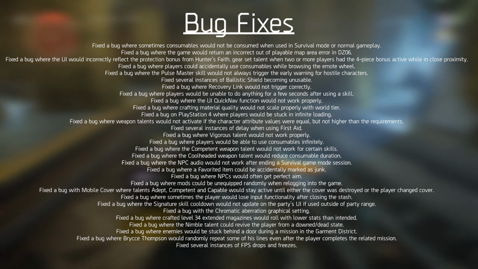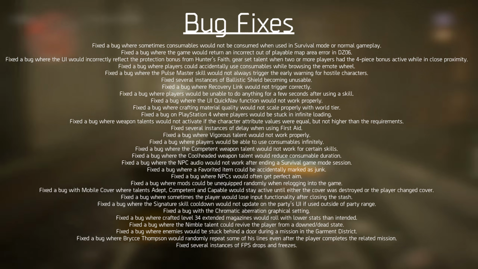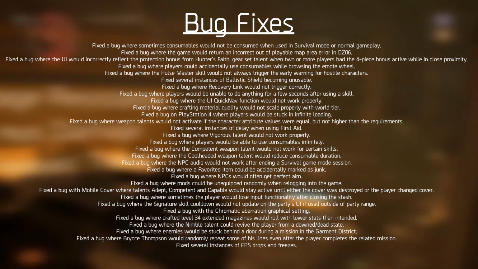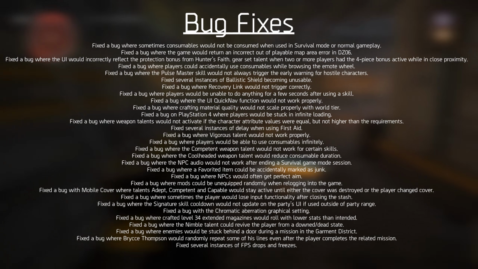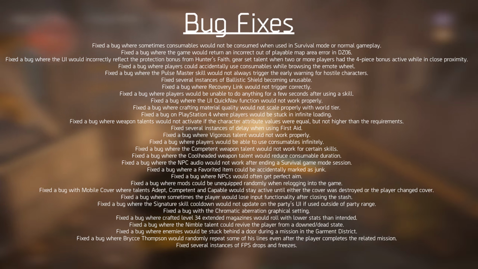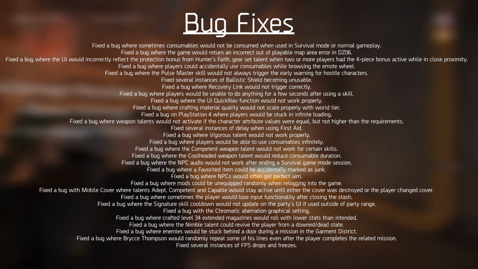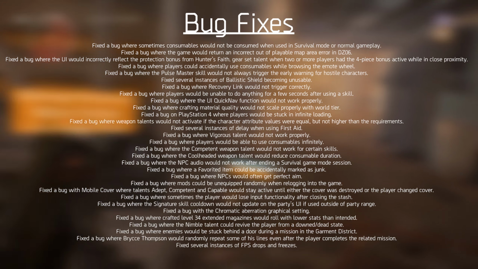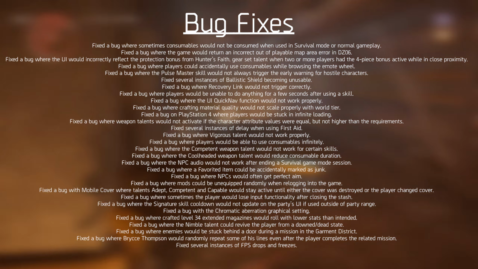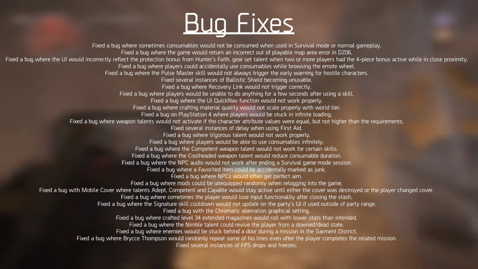A further 30 bug fixes were introduced as part of Update 1.6, with some of my personal favorites being fixing a bug where players could accidentally use consumables while browsing the emote wheel, a bug where players would be unable to do anything for a few seconds after using a skill, a bug where players would be able to use consumables indefinitely, a bug where NPCs would often get perfect aim, and a bug where the nimble talents would revive the player from a downed or dead state.